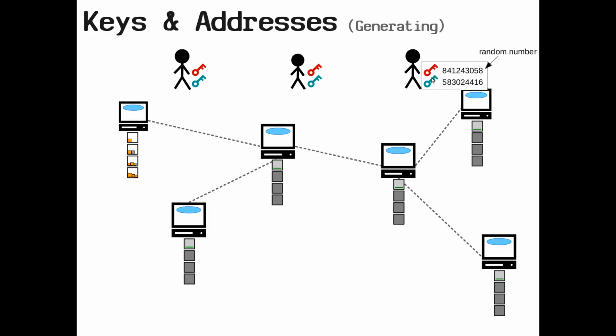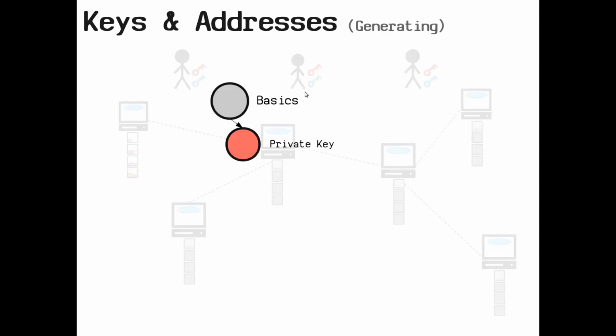So again, when you generate a set of keys to be used in Bitcoin, you start with your private key, it's just a random number, and then from that you create your public key or your account number, which is just a mathematically connected number that's connected to your private key. And that is how you generate your own set of keys so that you can receive Bitcoins from other people and then send them on to other people also. So anyone can do this. Anyone can generate their own set of keys to be used in Bitcoin. So that's the basics done.